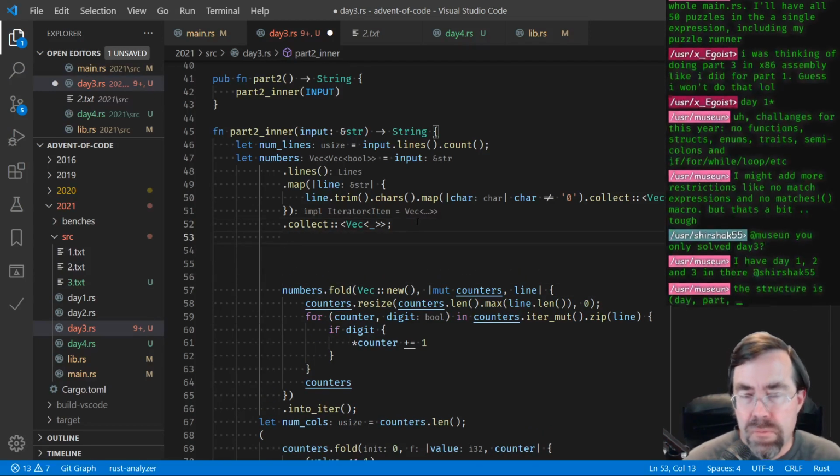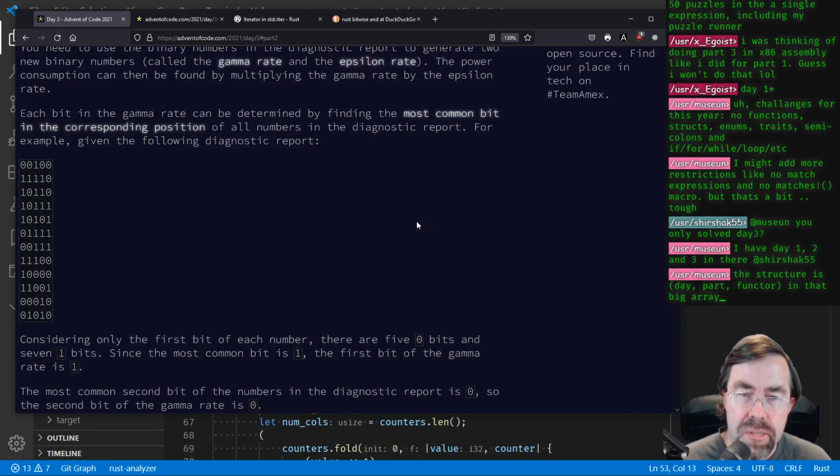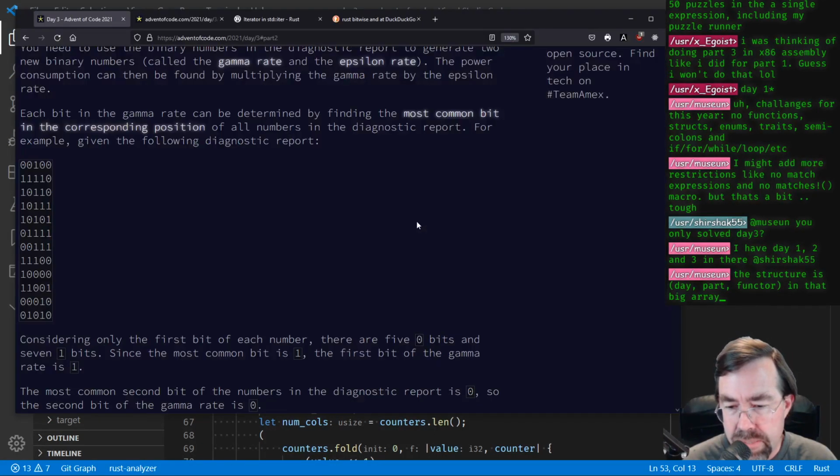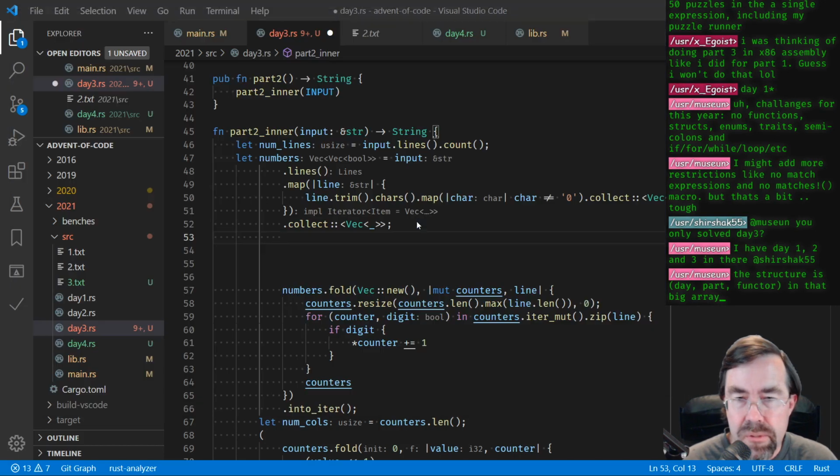So what am I going to do with those vector of vector of bools? I'm going to have a subroutine where I can pass them in, and it tells me, given a bit position, which bit is the most common, I think. Actually, do I really need a subroutine? I do need a subroutine, but it doesn't need to tell me the most common. It could also just mutate the number.